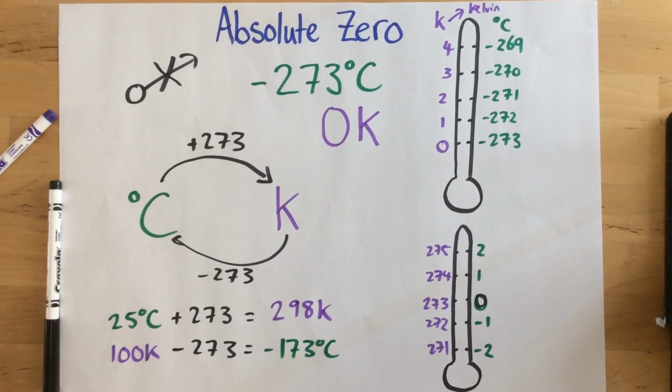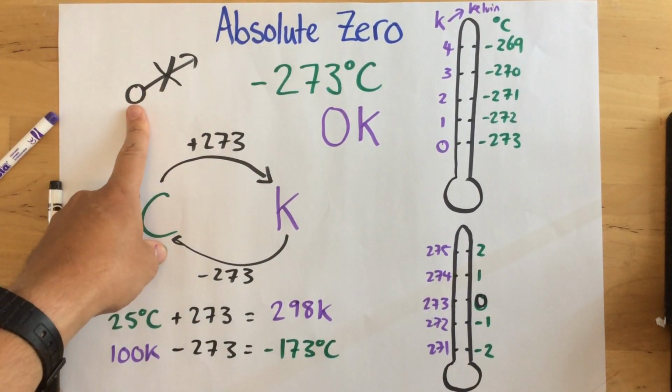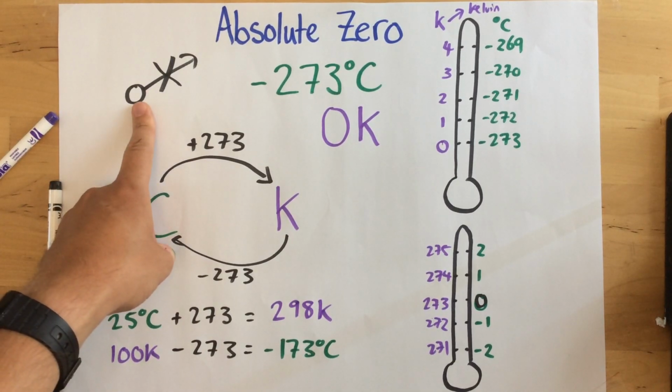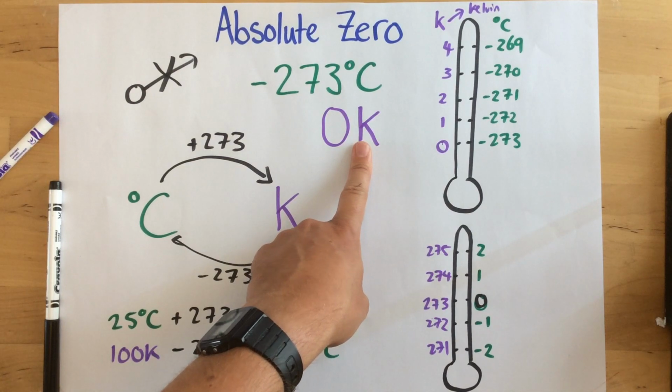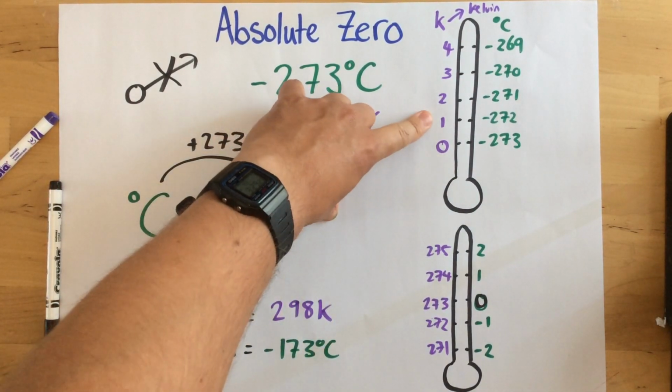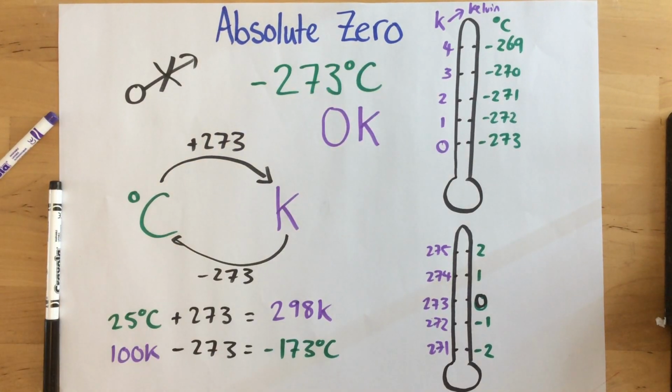Just to summarise, absolute zero is the point at which particles have so little energy, they basically have no energy at all, they do not move. The start of that absolute zero scale is the start of the Kelvin scale of temperature. The change of 1 Kelvin is the same as 1 degree Celsius. And here's a nice easy way of converting between the two.